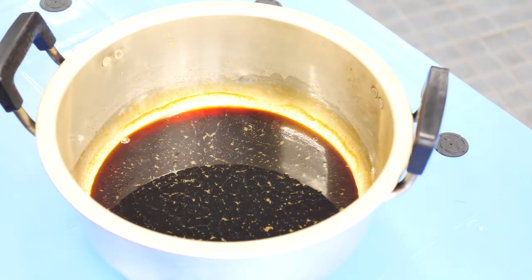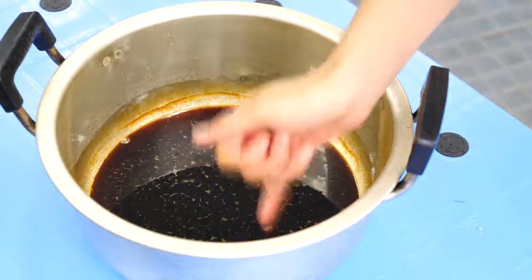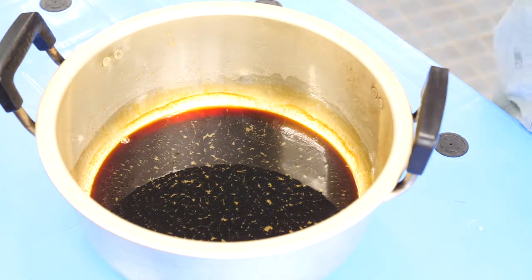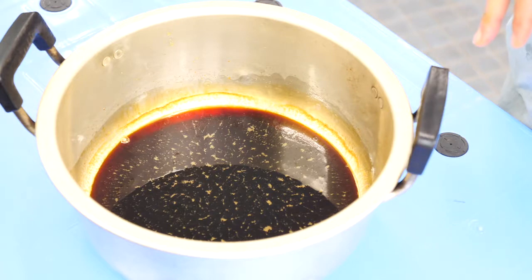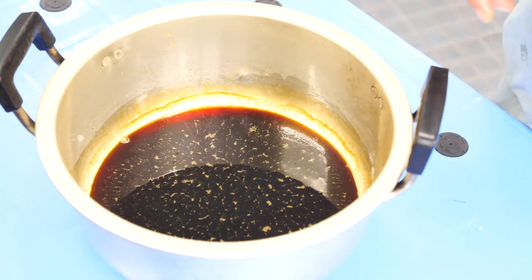So Kaeshi sauce is done, and what I want you to see is this little golden foam on the top. That's the indication that it's done. Once you start to see that, you can turn off the heat. If you cook it too long, it might burn, so be careful. Then you can transfer to the glass container or ceramic container.